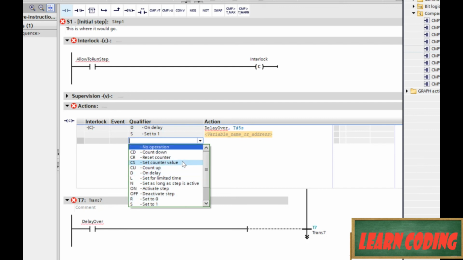And do you know what I don't see in here, besides a simple one-shot, which would be really nice? There isn't anything to set a value or move a value. And that's something that I could really see us wanting to do here: change a set point value or initialize a value.